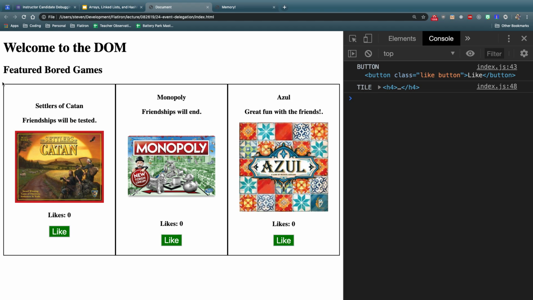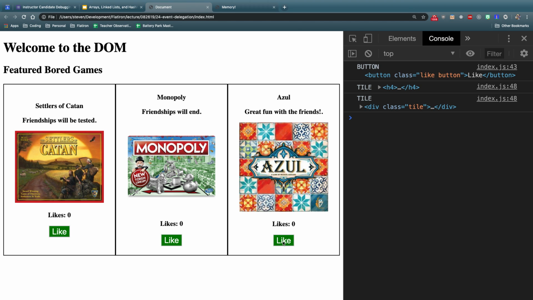I'm going to break that rule for a second just because it's easier in this particular case. What I'm going to do is put one event listener on the entire container, and I'm going to figure out a way so that I can listen to clicks on the like buttons on all of them, right? So I only have one event listener on the entire container, and I can just say, hey, was something clicked? Was the like button clicked?